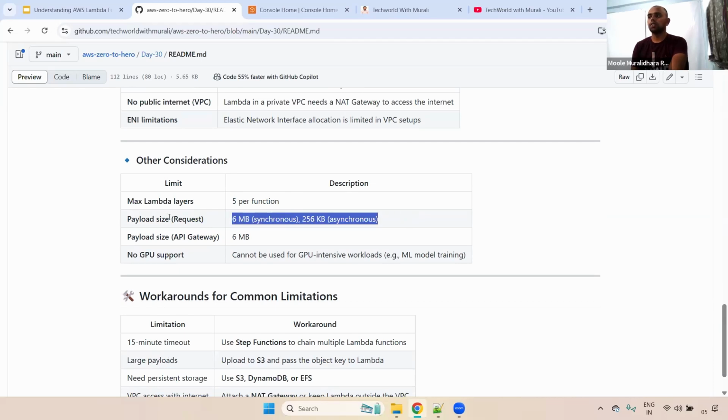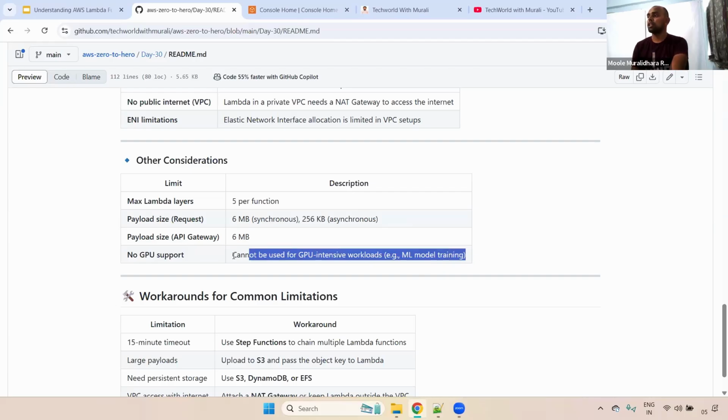This is the payload request size only. Understand, right? And the payload size for API Gateway is 6 MB maximum. And also remember, Lambda functions do not support GPU-intensive workloads. It cannot be used for GPU, which means ML model training related work.